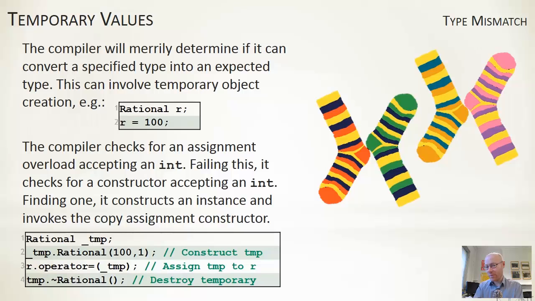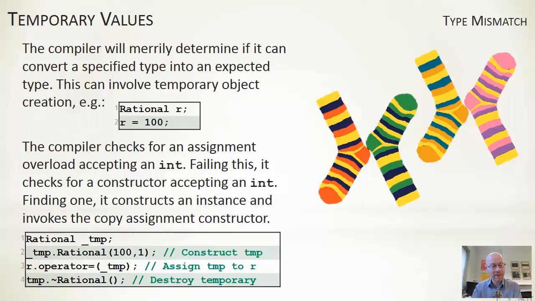So I can say R1 is equal to R2, and we'll have that copy assignment constructor. I could also, there isn't in this case, but I could also overload my assignment operator to say that I can accept an int. I don't have to accept another instance of my class. I could accept whatever I want. So it checks first of all to see if there's an overloaded assignment operator accepting an int. There isn't in this case. Failing that, it then checks to see if, given an int, can I construct a rational number from that? It can. There's a constructor that will do that. So it uses that to create this temporary variable, and then the copy assignment constructor that is defined for the rational class gets to be called to copy it across.